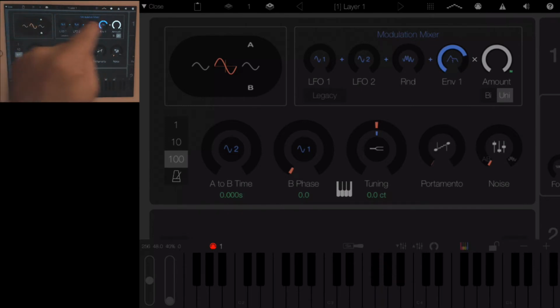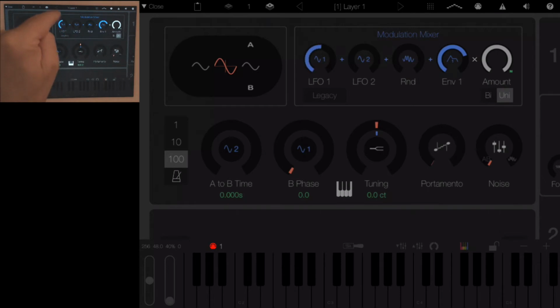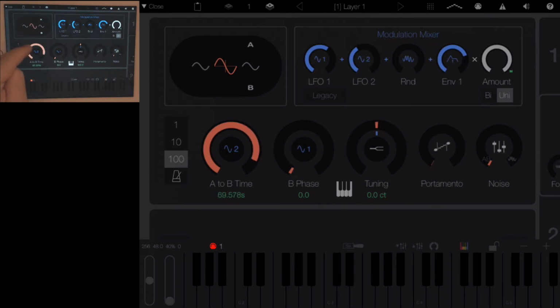Anywhere where there's a blue dial, that's a modulator. Some places you'll see we have dual dials, with an inner dial and an outer ring, like you get on the mixing desk. The inside one is nearly always the modulation. The little icon tells you whether it's LFO1 or LFO2.